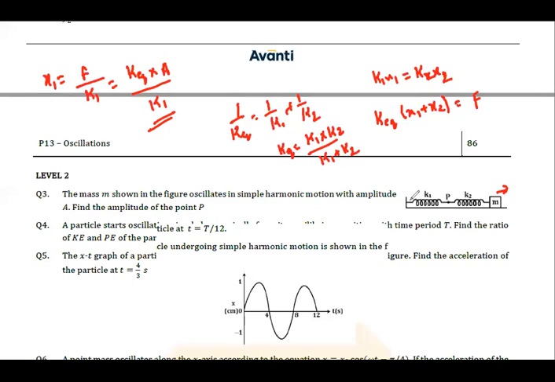How can you put directly K1 is equal to K2, right? K1 is not equal to K2. It is not given that K1 is equal to K2, because X1 is not equal to X2. Who said they're in series and they are equal? We never discussed that in series the spring constant will be equal, right?